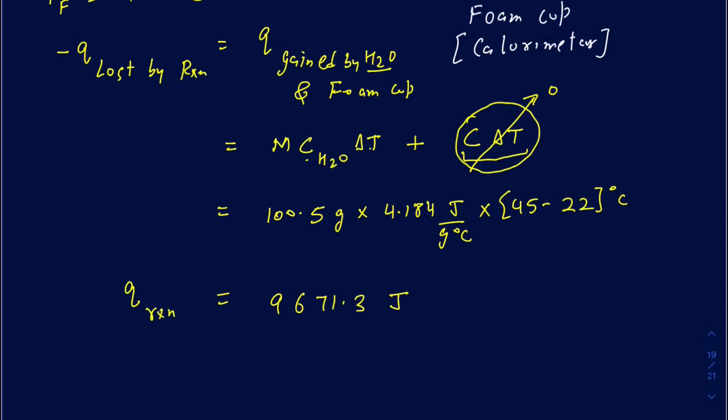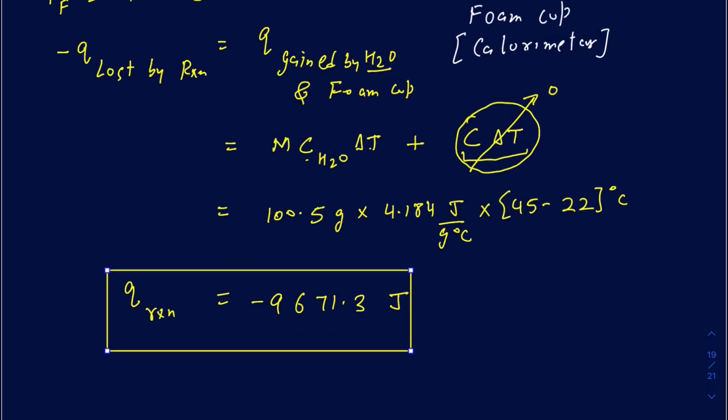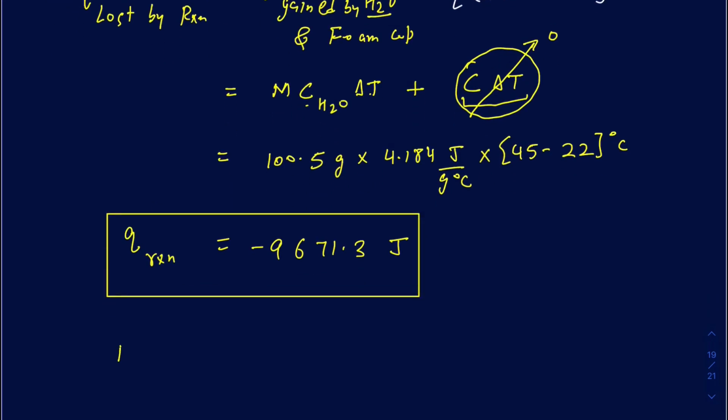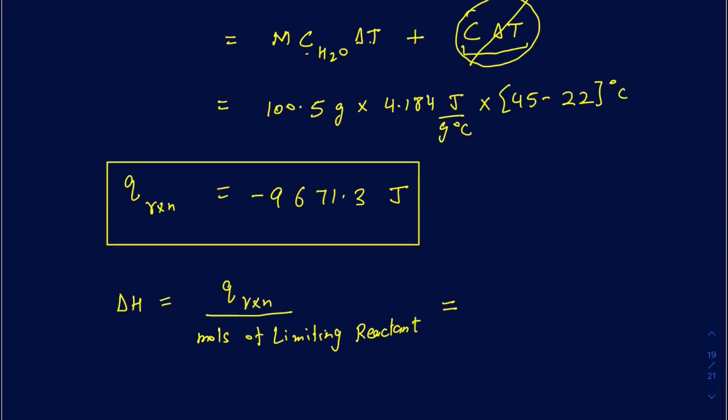And obviously, if I rearrange the negative signs there, the negative gets down here. And now you need to find what the delta H is going to be for this particular reaction. So the delta H is always going to be equal to the Q of the reaction divided by the moles of limiting reactant. Well, there's two reactants in this particular reaction. We got the HCl and we got the magnesium. And if you think about it, we have plenty of HCl in there. We used almost 100 milliliters of HCl. So there's a very good chance the limiting reactant is going to be the magnesium. So we need to figure out what the mole is going to be for the magnesium.